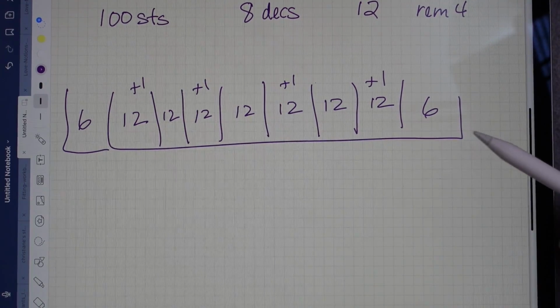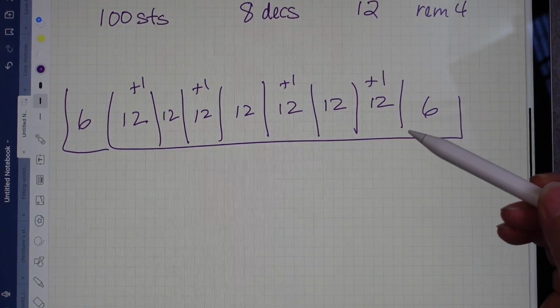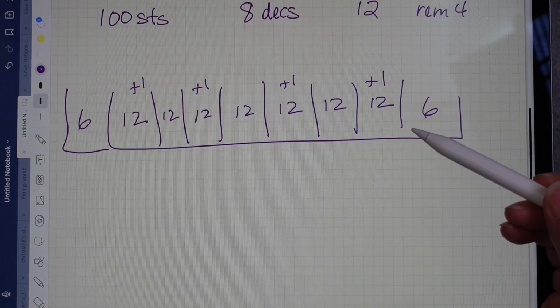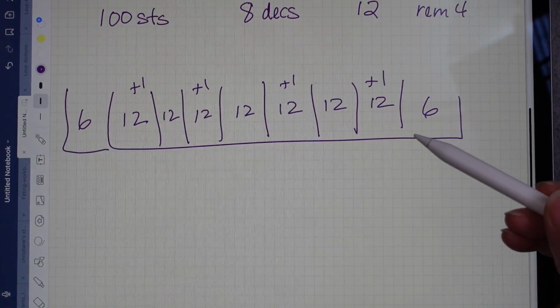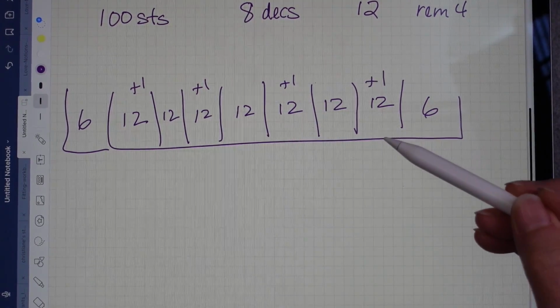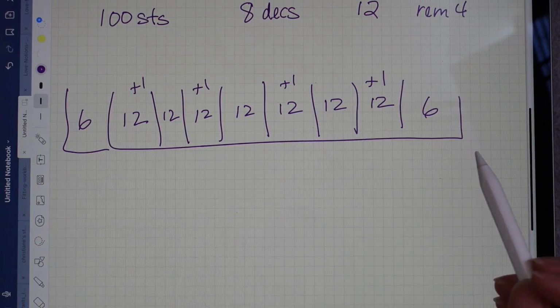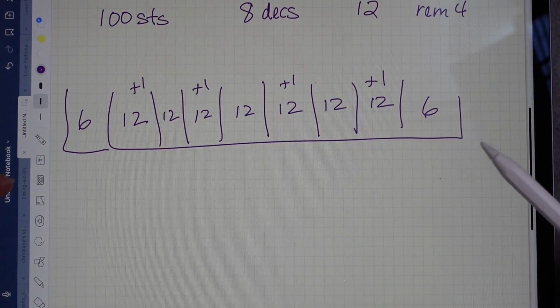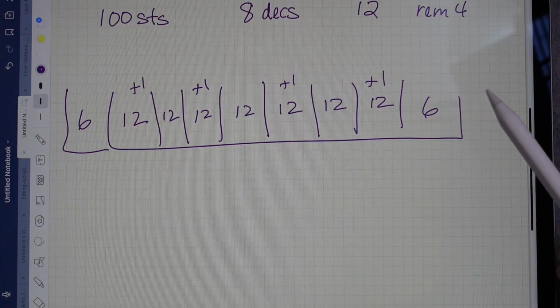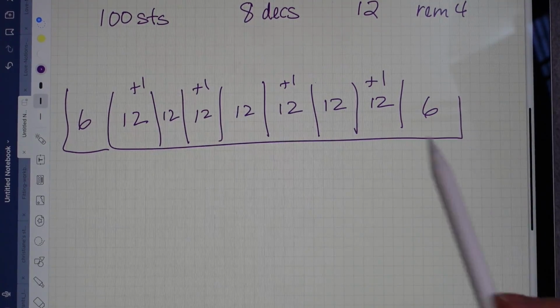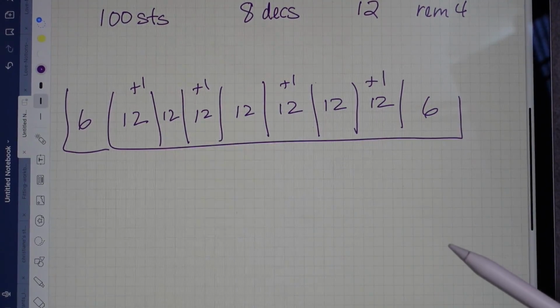And then once again, as I approached that marker, I could work my decrease when there were 2 stitches remaining, or when I got to the marker, I could work my increase and then slip the marker and work the next section. So there are a lot of different ways to do this, and this is one way to help you visualize, especially when the numbers don't divide out evenly. This kind of scenario really works well for me.